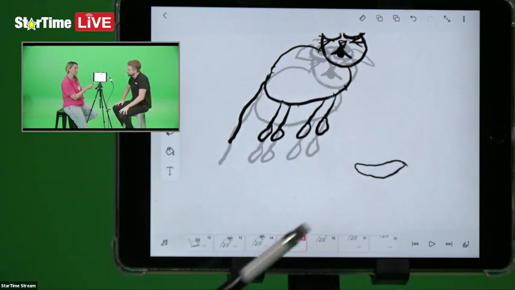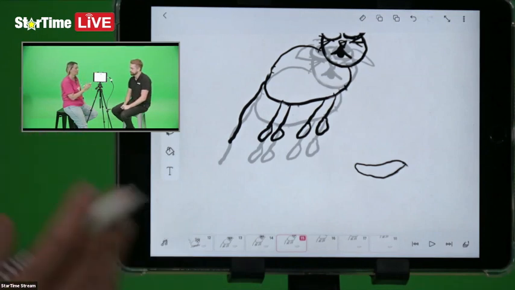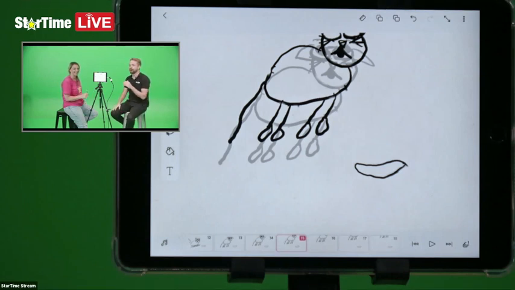So can I just ask a technical question? Yes, you may. If we were to add colour to this, you'd have to go back through and colour it all, or would it? Now, here's where I'm going to show the gaps of my knowledge. I reckon there's probably a way where you could colour and choose every single frame, but I don't know how to do that. I reckon we probably have to go through. Alternatively, if you colour it early on, like your original picture, before you do the copy paste, before all the pasting. There's some ways around it.